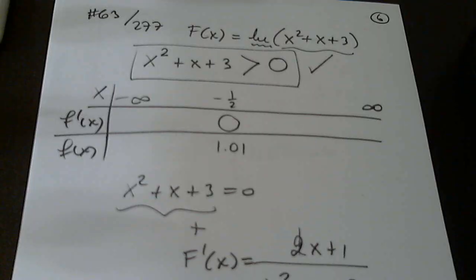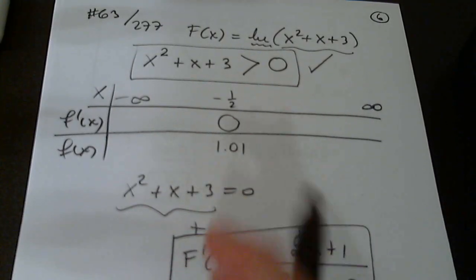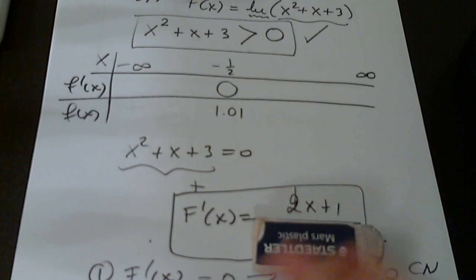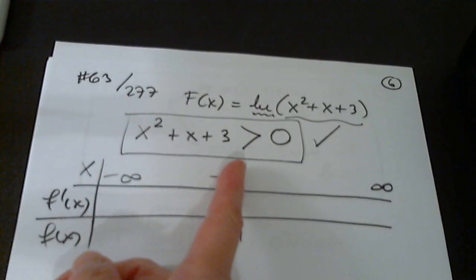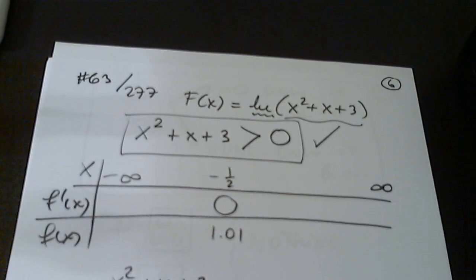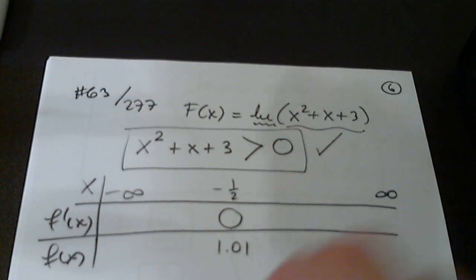So coming back here, I have to study the sign of this function. I am not going to study the sign of the denominator. No, no, no, no, I'm not going to waste my time. I know it's always positive. I'm not going to look at this. It will be a waste of time. I'm only going to look at the numerator. Only the numerator will give the sign of the first derivative.